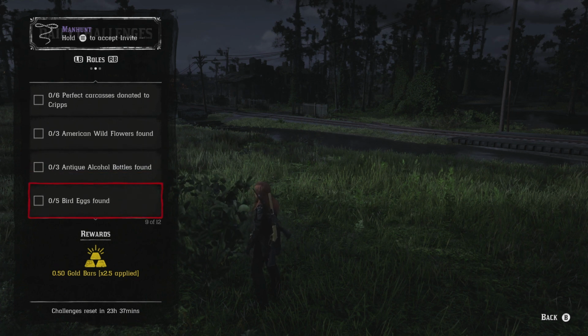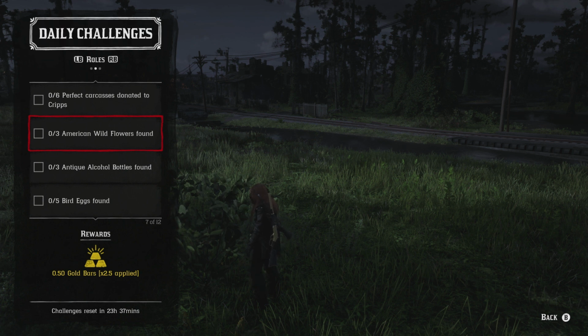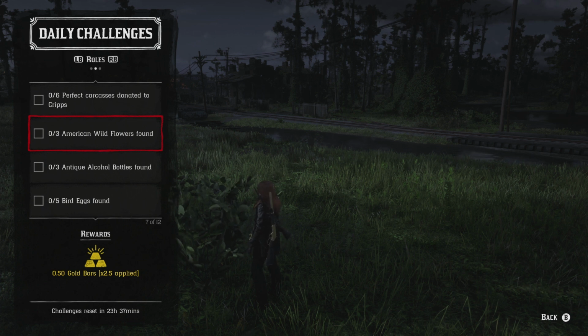The next ones are going to be all different types of collection sets, so I'm just going to quickly go over these again. We got American Wildflowers at cycle number 4. American Wildflowers is going to have the most amount of opportunity, and it's going to be the easiest to do because you can find wildflowers a lot of different places. But there's three total sets that you can get every single day if you collect all of the American Wildflowers.